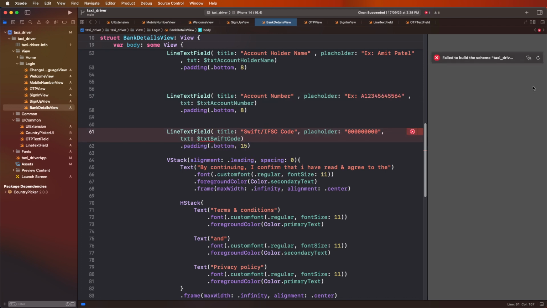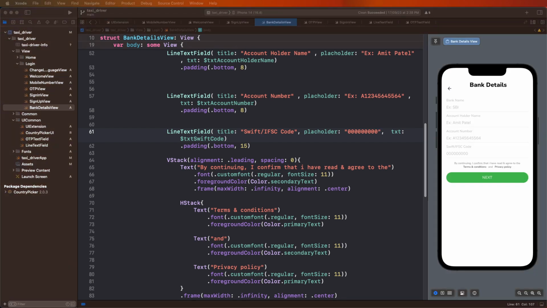Now waiting for the UI to load. The UI has loaded and the screen development is done.